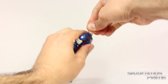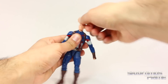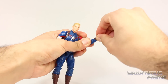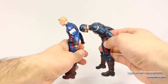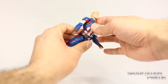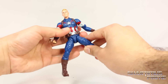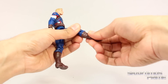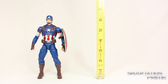Even with some new parts, the figure maintains the same articulation. One thing I need to mention is switching these heads out was very, very stiff — it was hard getting that on there. The shoulders move outward, forward, bicep swivel, double jointed elbows, wrist move side to side, hinge up and down. He still has an ab crunch — it does not bend forward as much as it does on the stealth Captain America figure. He does move back quite a bit as well. He does have a waist swivel, hips that move outward, kick forward, kick back a little bit, upper thigh swivel, double jointed knees, calf rotation, ankles move down and up, and beautiful ankle pivot. This figure stands at about six and a half inches tall.